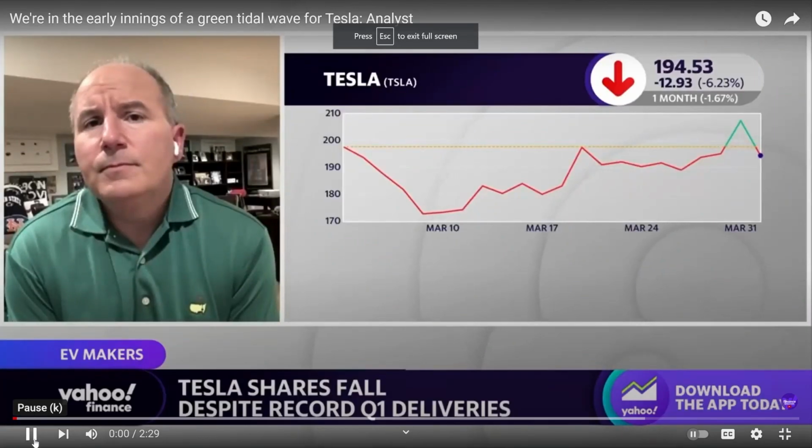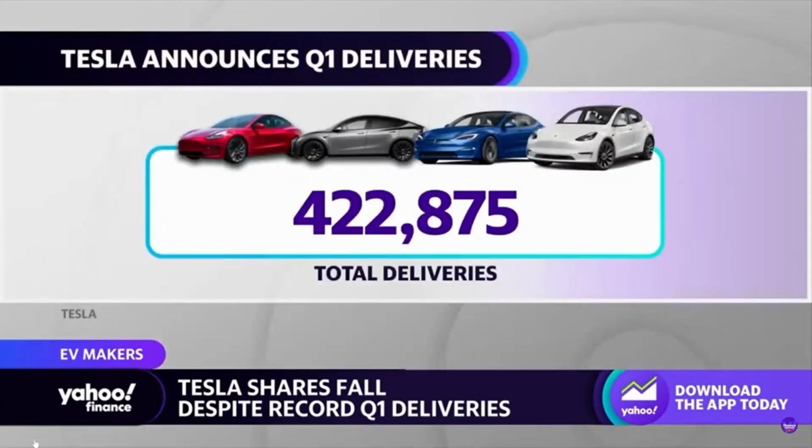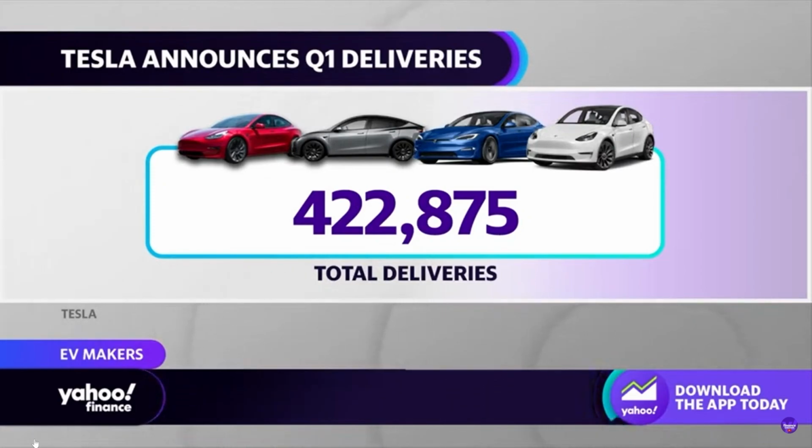What about the fact, though, that they did fall short of the pace that's needed to attain that goal that Musk laid out in terms of 50% annual growth? Is that still attainable? Sorry, I think 50% was really something they took off the table on the last earnings. Granted, the longer term 50% goal, but really the number that the street investors are focused on is 1.8 million. And I think if you look at that, they are on or actually ahead of that pace. And that's why right now there's a lot of bulls and bears in terms of that tug of war. Despite the stock doing what it's doing, I think the bulls ultimately won this battle.